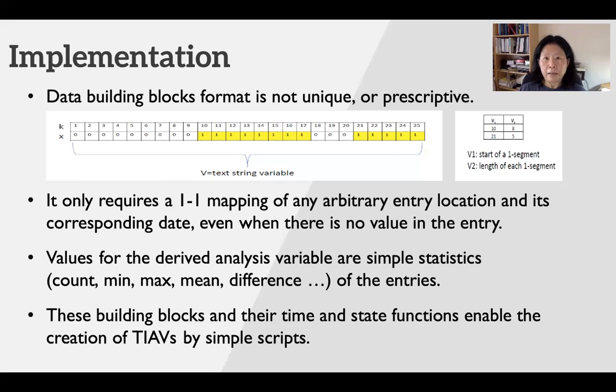Once the individual values are obtained, analysis variables are made up of either the values themselves or simple statistics of them. Because analysis variables can be created using scripts to manipulate the time and state functions on the appropriate data building blocks, the analysis algorithm can be connected to the information in EHRs without, or at least with greatly reduced, custom programming.